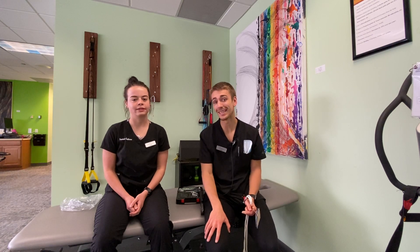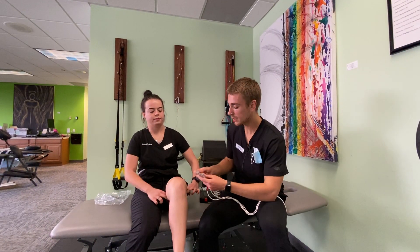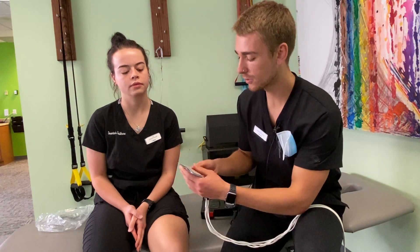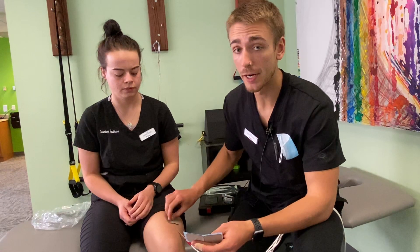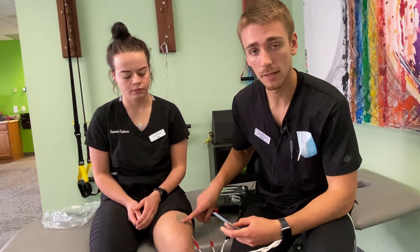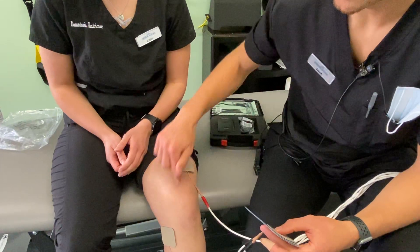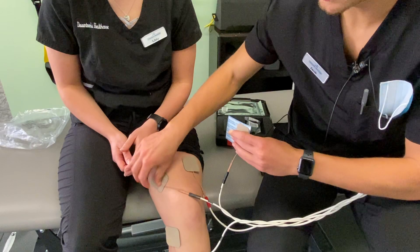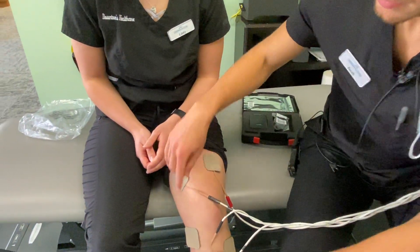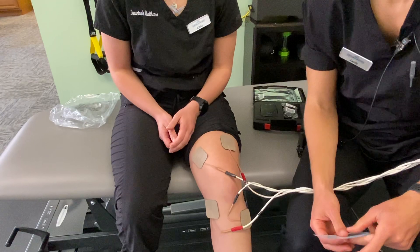On Libby today, I'm going to show the common example of knee pain and where we would recommend you to place the pads. When placing e-STIM pads, you'll notice you have two pads of two different colors — two black electrodes and two red electrodes. The important thing about placement is that you'll make a square with the four, but you want the same colors to be diagonal from each other. I have a red electrode in the upper right portion of her leg, and the second red electrode in the lower left, so they're kitty-corner from each other. Then I'll do the same with the two black — one in the upper left and the fourth in the lower right. This way the current will cross and center right across the kneecap and stimulate the surrounding musculature, providing the most pain relief for knee pain.